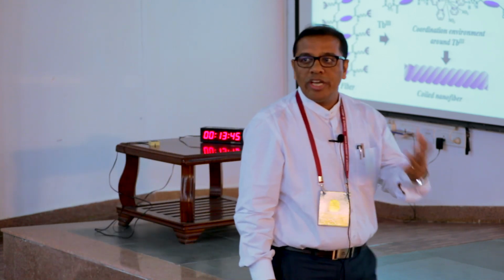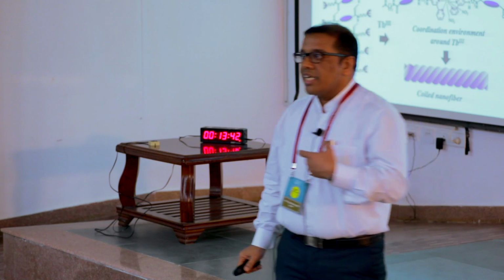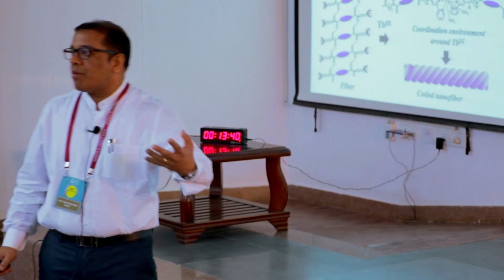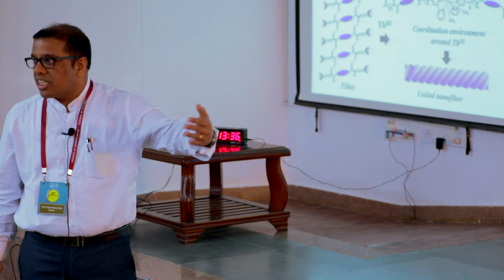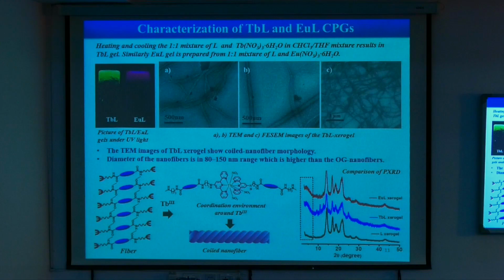Now if you put in terbium or europium, lanthanide metal ions, they have a weak absorption coefficient and low emission. So you have to introduce something which can transfer energy to the high excited state of the lanthanides to get that emission back. Here, when you take terbium, you can get green, and with europium, you can get red.